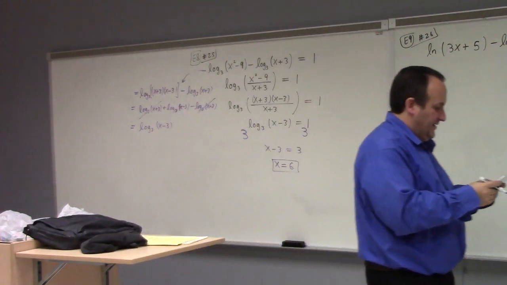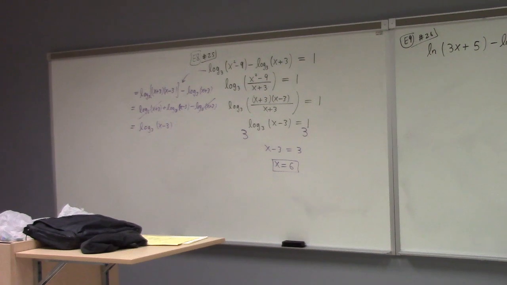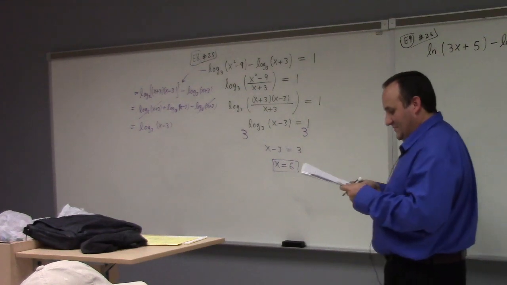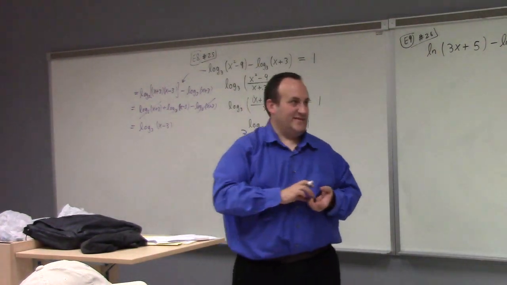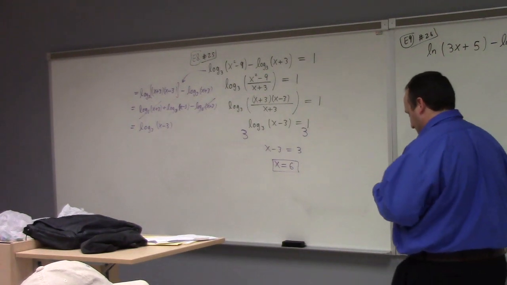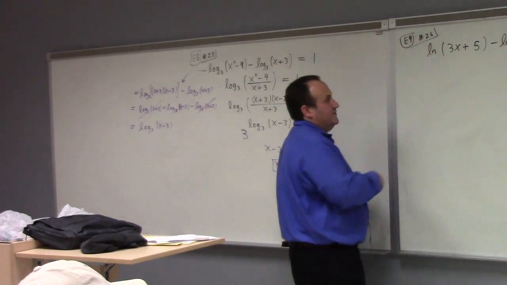And lest I forget, here's example 10. Here we're facing the natural log of e to the x minus 6 natural log of e equals the natural log of e to the 8. Man, example 10, number 27 in the homework, that's a very friendly problem. This one's stupidly easy compared to the other ones. But anyway, what should we do here?